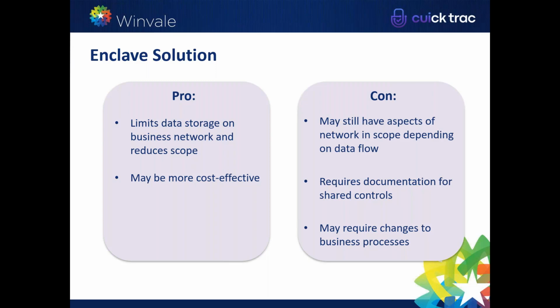You might still have parts of your network that are going to be required to have the NIST 800-171 controls applied to it, just depending on your data flow. If you're a manufacturer, you might require a connection for a manufacturing asset to a workstation asset, and an Enclave solution is not going to work at all for you. So you have to really look at these things when you're considering your options.